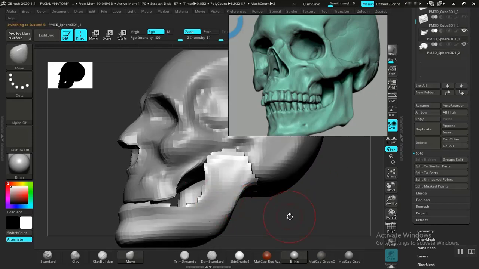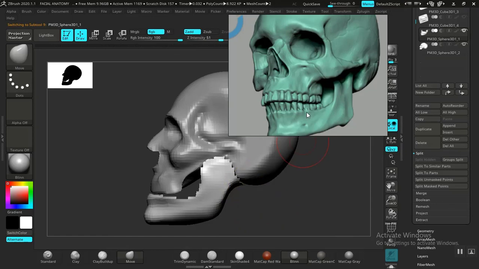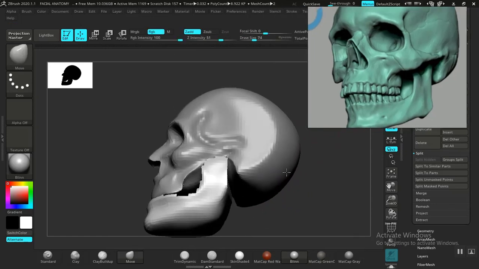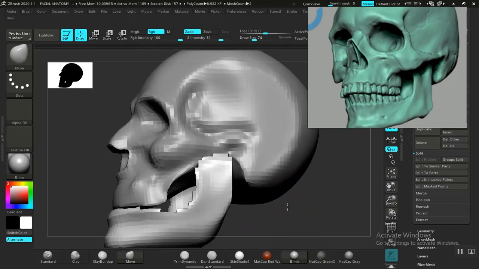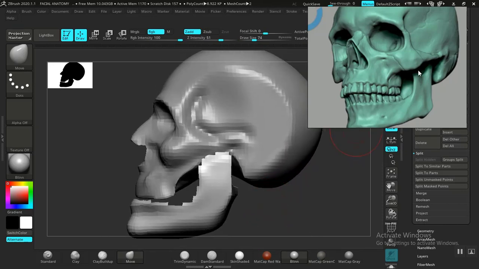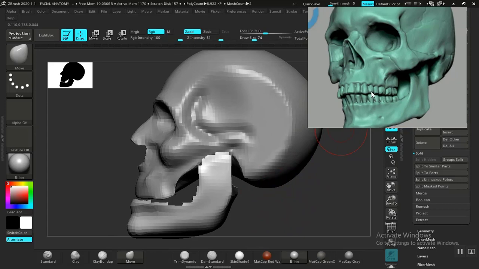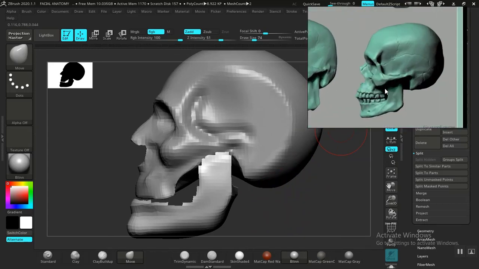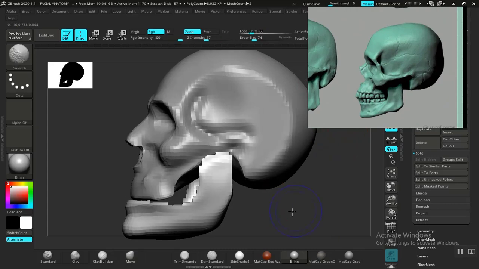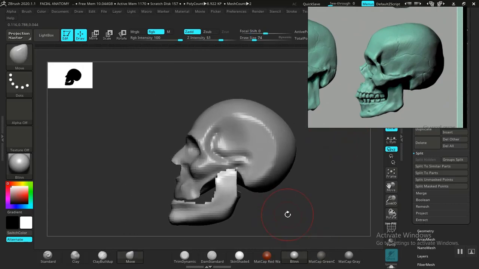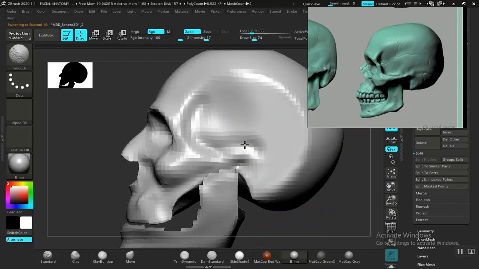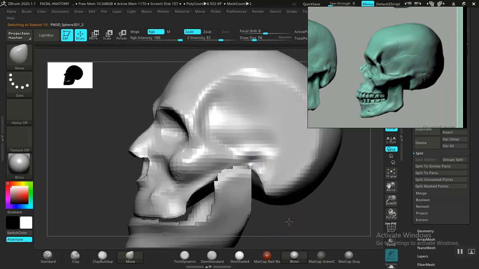Also for this part, we need to cut out this region. Yeah, something cut out like that should be fine. Swap from that in there. Exactly what we want. Okay. So now I've already got the general proportion of the form in there. We just need to keep refining this until we get what we want.